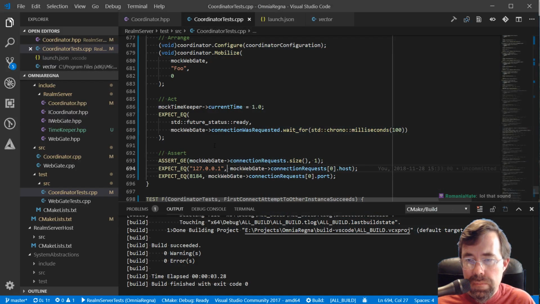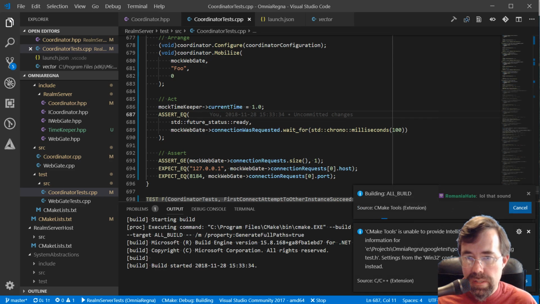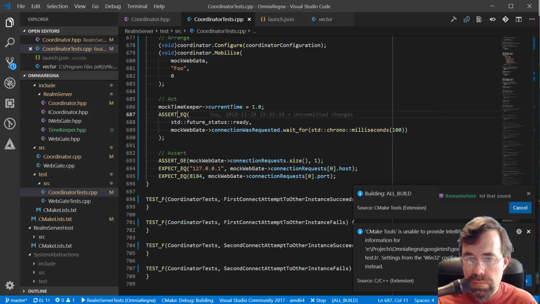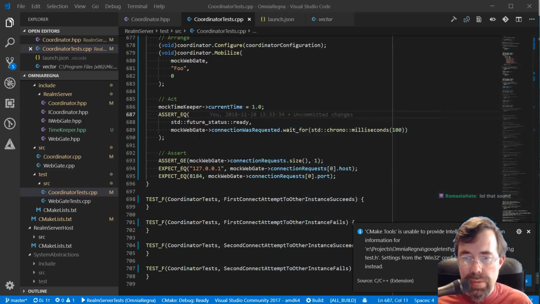So I guess it really doesn't make sense to just expect we can have it end early. Yeah, so it just ends early. I'm actually surprised that Google Test doesn't... Oh no, it does say. But whenever you see this 4-byte object and it has the raw bytes, that means that there was no pretty print function for a type. So I guess std::future_status doesn't have a pretty print function.